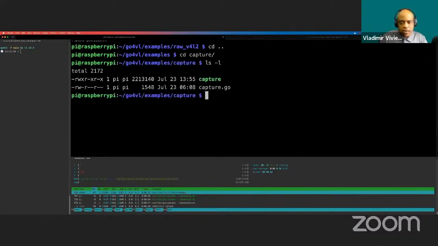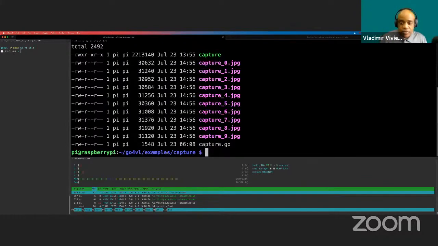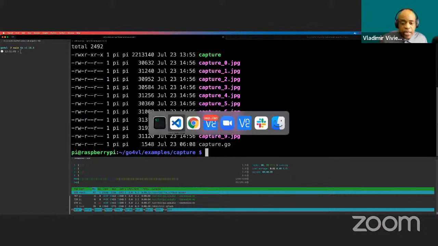See what we get. All right, so I already built it, so we can do capture. So now I'm going to sit up. It's going to take a little longer than before because we capture 10 frames. So I probably have time to wave. Let's see. Yes. Okay. Now we should have captured 10 frames. If I do ls, you see all these frames.